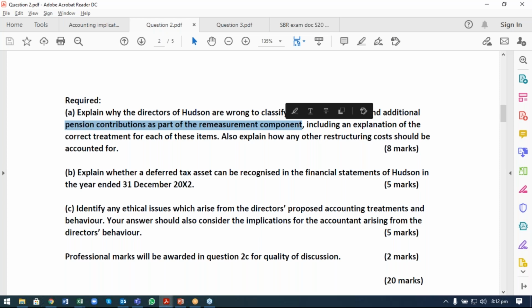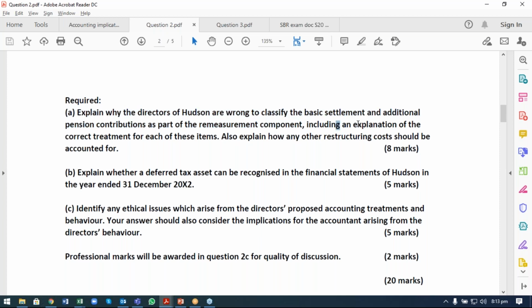So that is one impact, and that should be recorded in other components of equity, other comprehensive income. Secondly, this remeasurement component also results from a different return on the pension plan assets than expected by the company. So it's possible that you are expecting pension plan assets to give you a return of 10%, and actually those pension plan assets have given you a return of like 5%, right? So it's the difference between the expectation and the actual results you obtain. So this remeasurement component should be recorded in other comprehensive income based on the difference in actual performance of the pension plan obligation and pension plan assets, right?